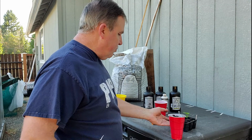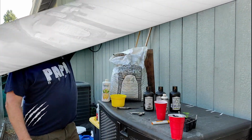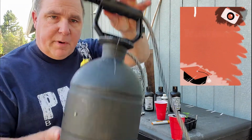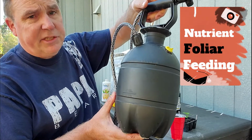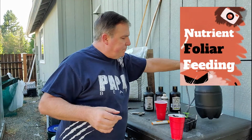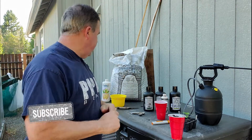Let that sit. And while we're doing that, let's go ahead and make up our foliar spray now. This is the bottle that I like to use for my foliar spray. This is from Home Depot, and it's only a single gallon sprayer. I prefer to make a 1 gallon mix at a time for all my plants. I can pretty much cover them all with that 1 gallon.